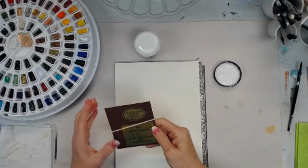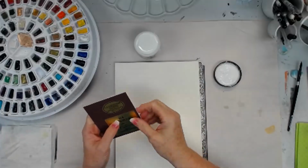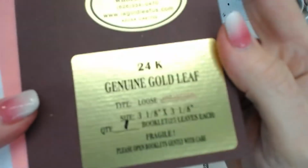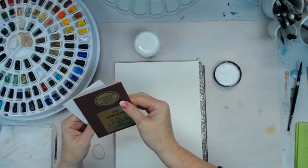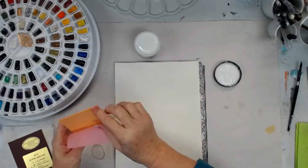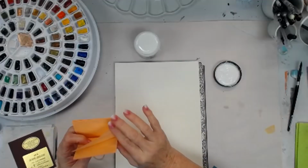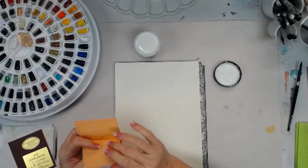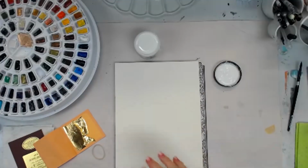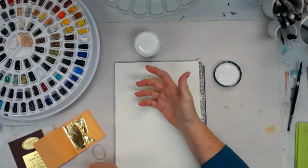So what she does, and I'm going to use the same gold leaf that she uses to see if that was part of my problem, using the cheaper stuff, the fake stuff. This is the real stuff, and this is where she gets it, Ellie Gold Leaf. I'm not going to take it out yet because this is whisper thin, light stuff. Where are you? I know you're in there. Here we go. Basically, she just uses the ground as adhesive to put this down, and it still allows you to watercolor over the foil. But you can still see the gold because it's transparent.